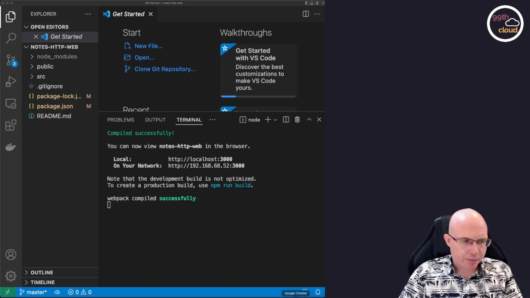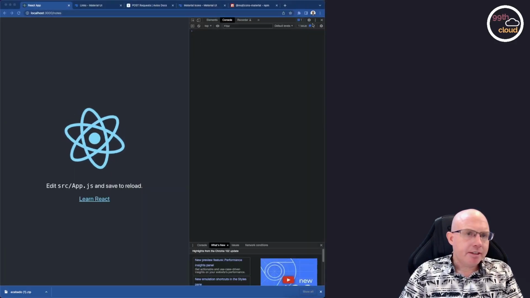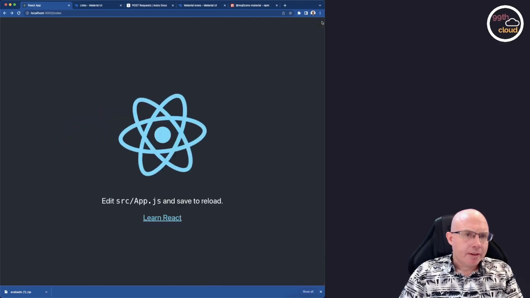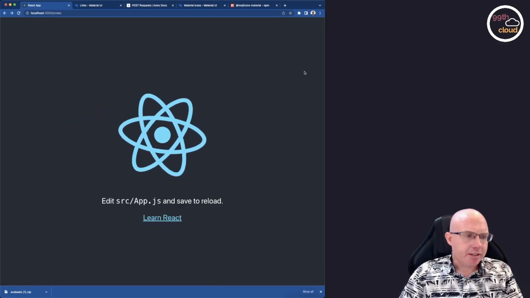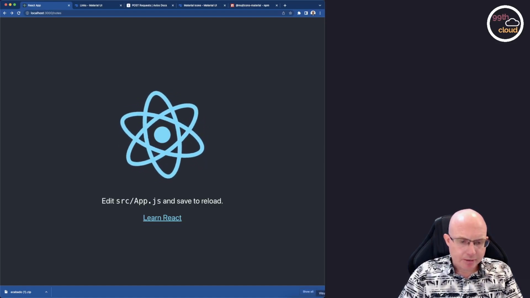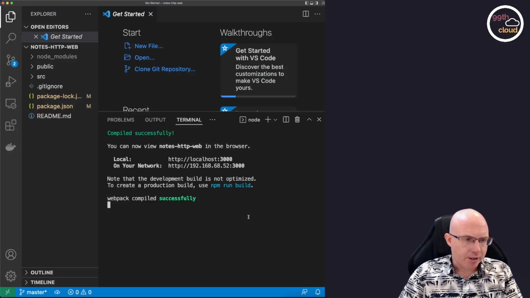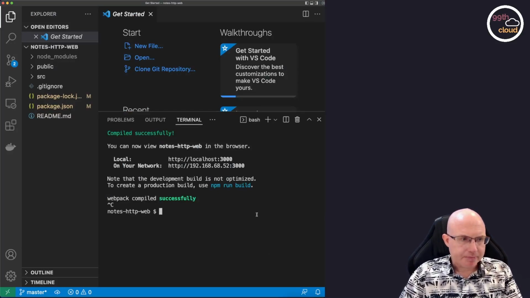I will just open the browser, and as you can see here, the default application is open, which means that this is working. So we can go back into the Visual Studio Code and close this again for the moment.